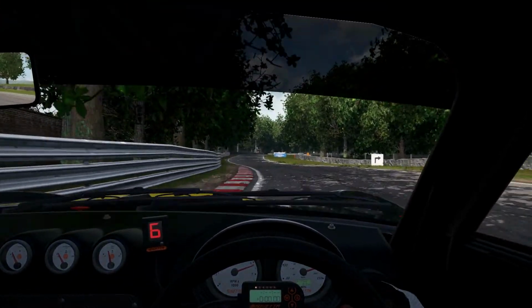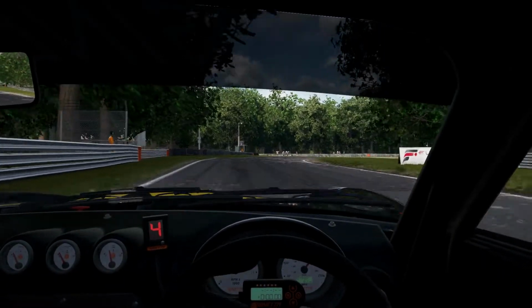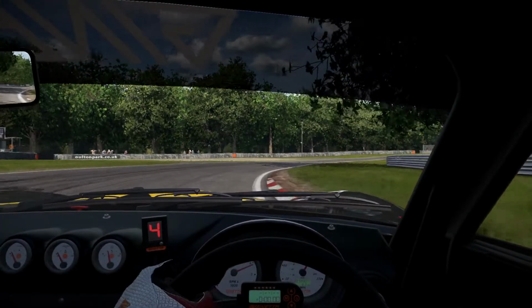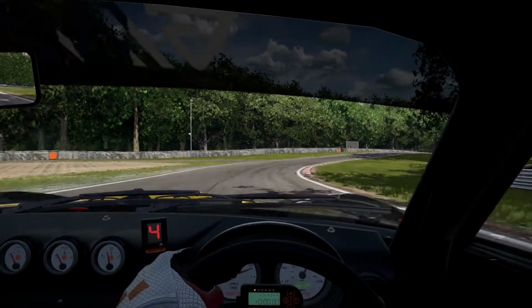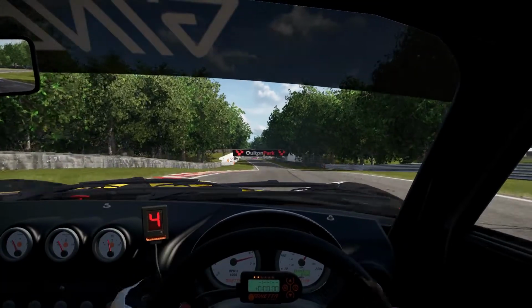Going into this left hander now in 6th gear, we're going to downshift into 4th gear and keep the car as tight into this right hander as possible. A little bit of lift off the throttle and then hard back on the throttle. The sooner you get back on the power there, the more momentum you're going to carry out of the corner, and also it's going to help you slide.